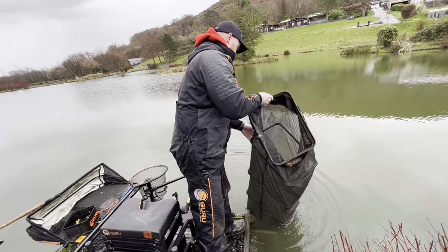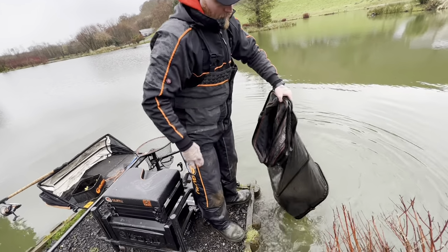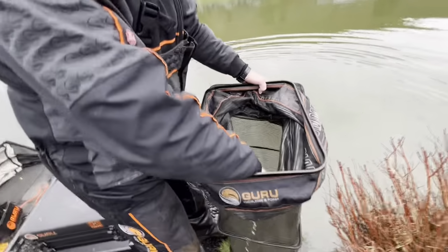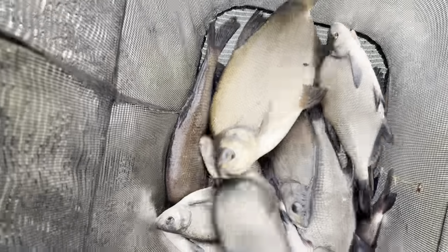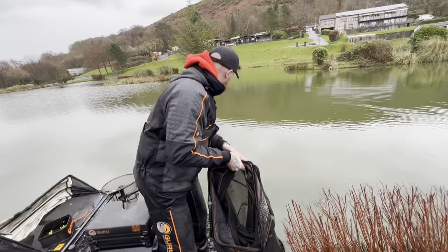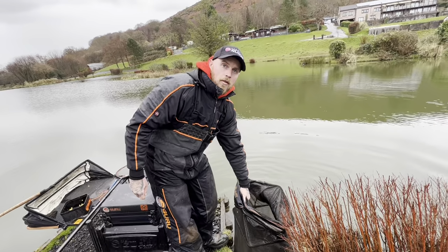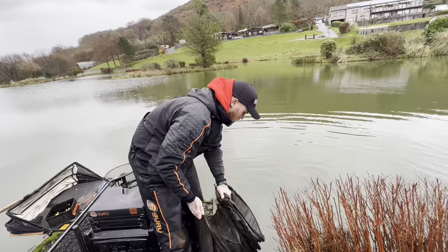Some proper turkeys in there, though, aren't there? A couple of them have been good ones, but. Maybe 20 odd pounds. Look at those things. That's what's in here. That's the potential of it. A bit more in there than I thought, to be fair. Yeah, it's 20 pounds. So we probably caught well over 100 pound of fish with what, 50 pence worth of bait? Bargain. Simple tactics.